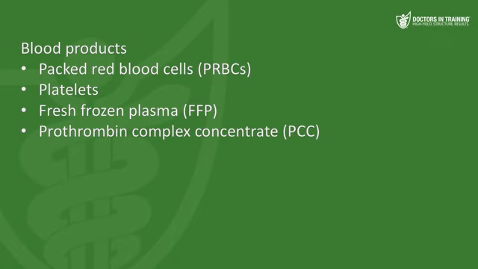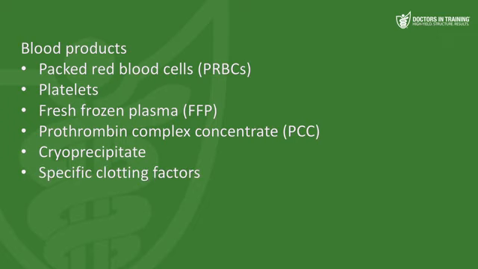Then one more blood product you might transfuse is called cryoprecipitate. This is similar to FFP or PCC, but you basically thaw the FFP and you collect just the clotting factors, especially fibrinogen and factor VIII, and also some von Willebrand factor. So you can use it for patients with DIC or TTP because these patients are consuming all their fibrinogen. So you can give cryoprecipitate just like you would FFP. Or you might give it to a patient with hemophilia A where you wanted to give factor VIII. But overall, we don't use cryoprecipitate much anymore. It's more common to give specific clotting factors that have been pooled from multiple donors. So if you have a patient with factor VIII deficiency, you just give pooled factor VIII rather than cryo.